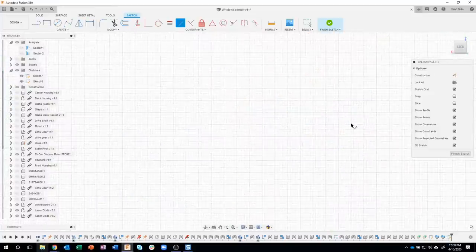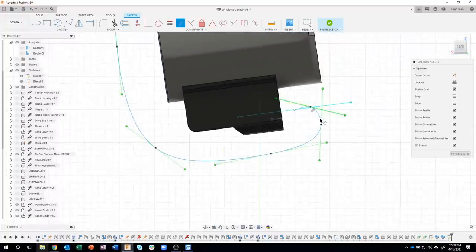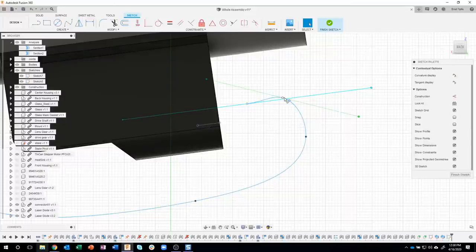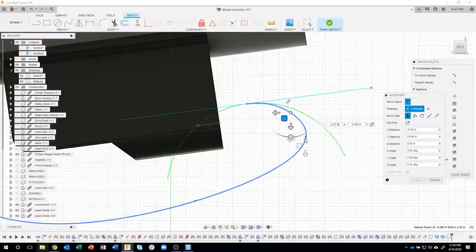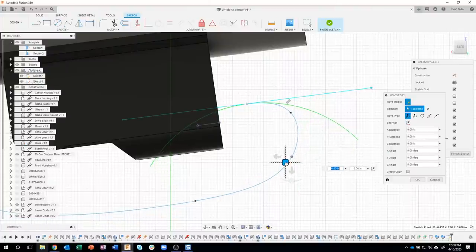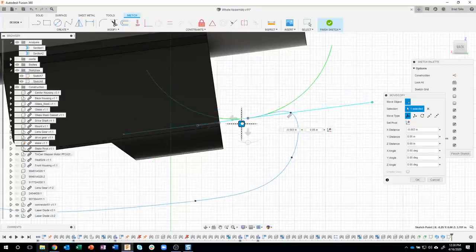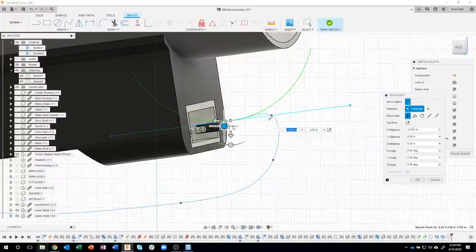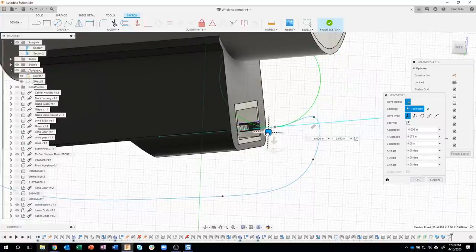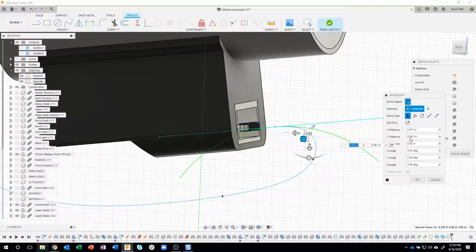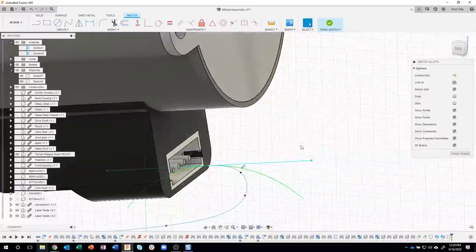So I'm going to look at it from the side here, and I might move some of these points around. Now that I have a good understanding of what's going on here, I might move this down a little bit. I might bring this guy down like that. And I might even bring this one down a little bit further, so it's more in line with the pins, for example. Okay, so I might have to move it in 3D a little bit. Let's bring that down even further, bring this guy down a little bit further. Again, I'm just trying to make something look pretty good here. Okay, so tangency angles are correct.